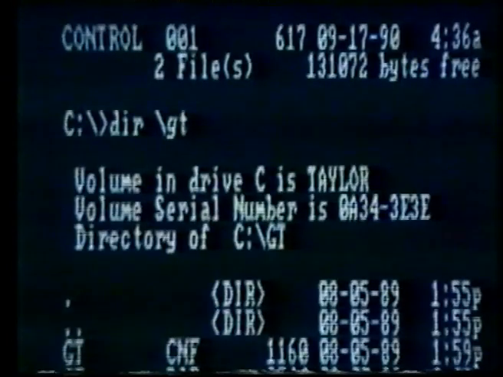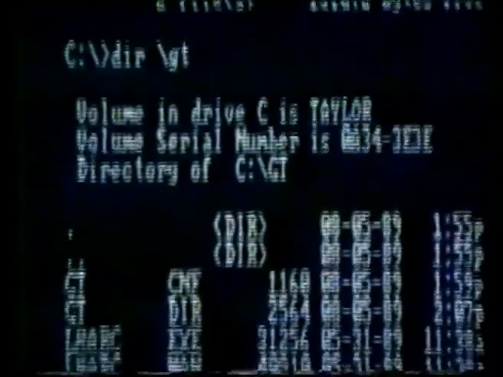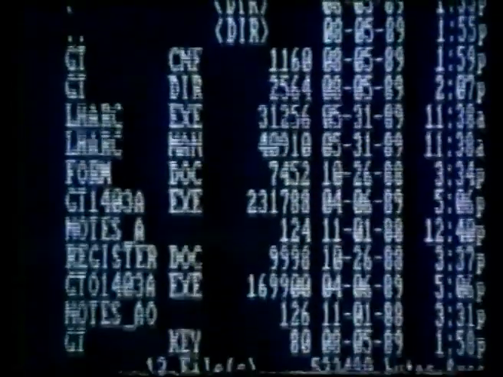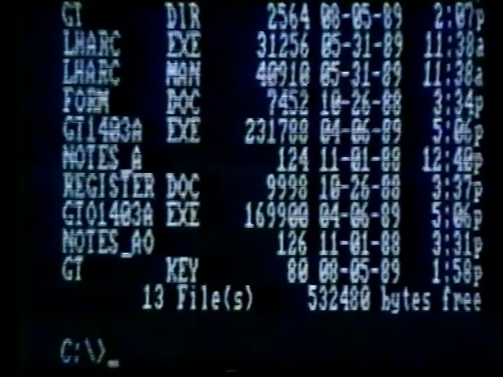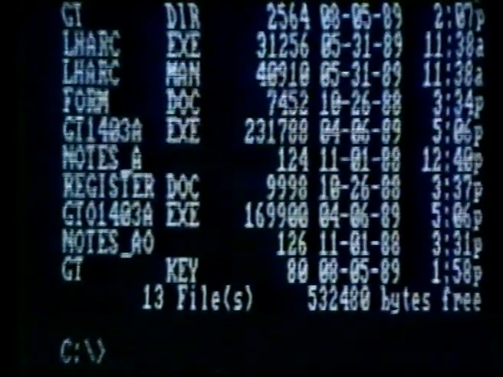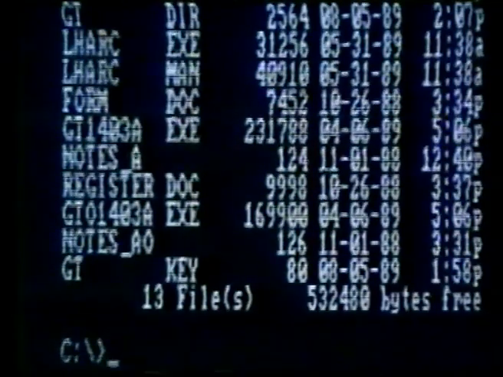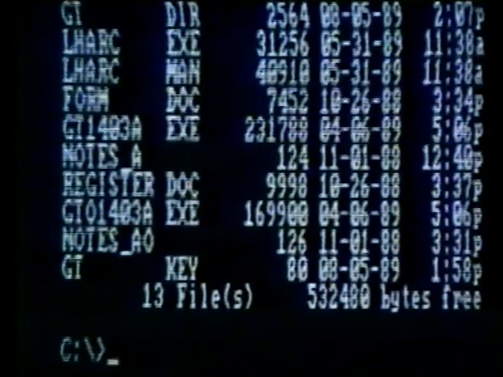Earlier, we used the DOS command dir to display a list of the files contained in a directory. Let's look at what that list has told us about those files. With the directory command, we can identify the current drive and directory title. The files of that directory are listed with the size of each file in bytes and the date that file was last saved. At the end of the list, the total number of files and space remaining on the hard or floppy disk are also displayed.